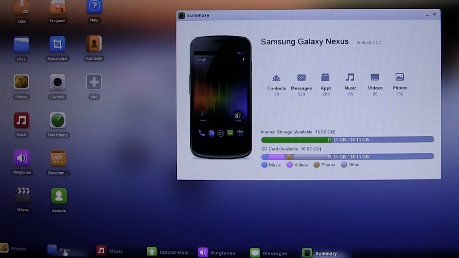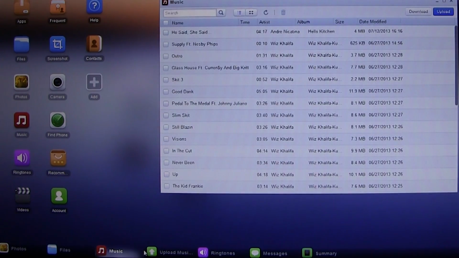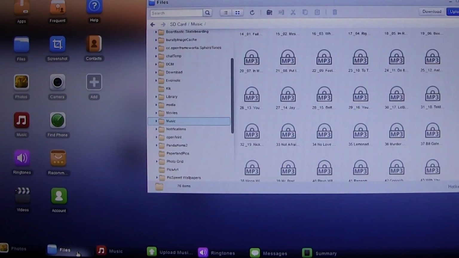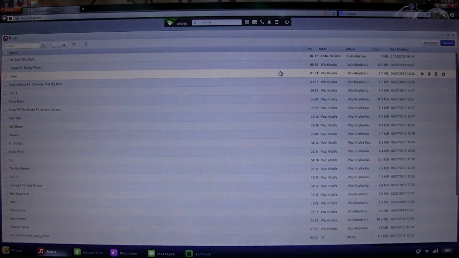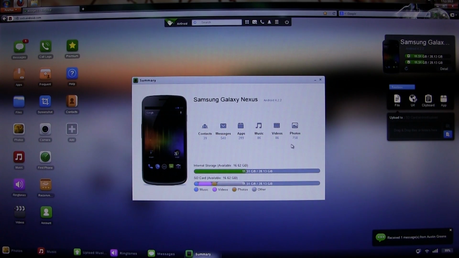Down below, you see all these tabs opened up. This is all the stuff I've had opened up, and it saves it just like you are working in a desktop mode. If I wanted to go to my music, as simple as that. If I want to go to my file manager, just like that, and if I want to close it out, boom, I can double tap and blow it up. Check it out. I'm telling you, this changes the way you operate your phone when you're at home. I plug it in and I'm just, boom, phone's gone, into the business.